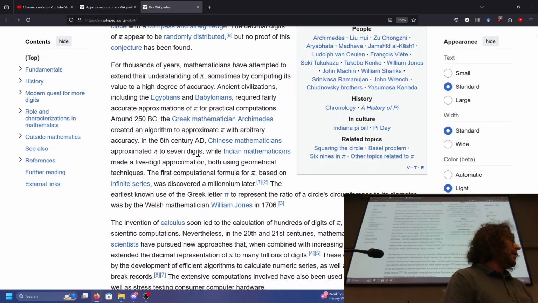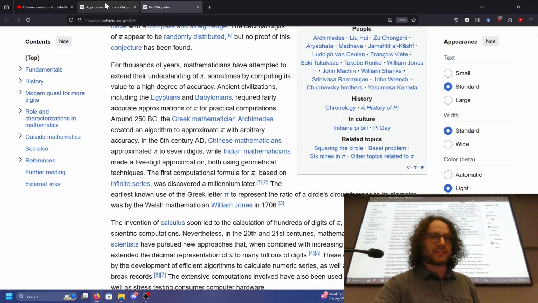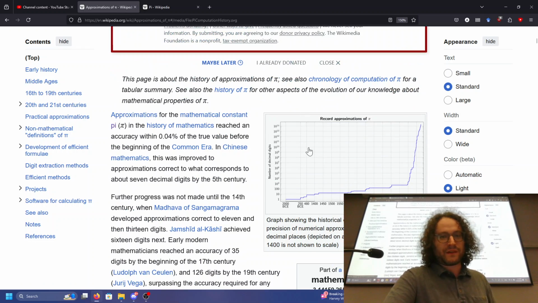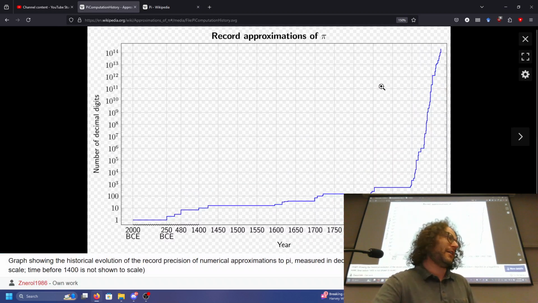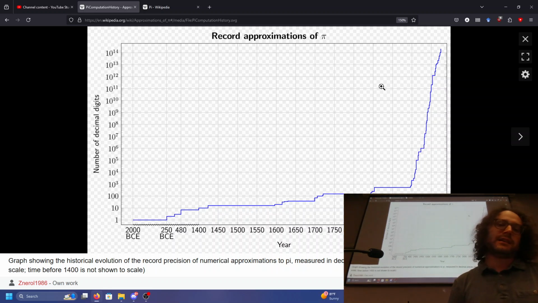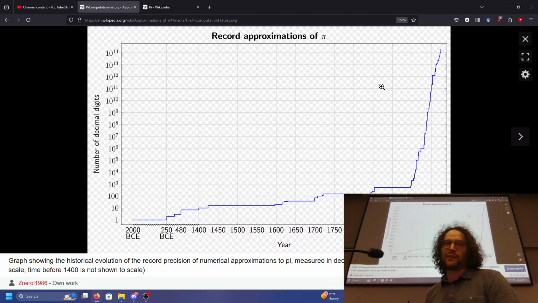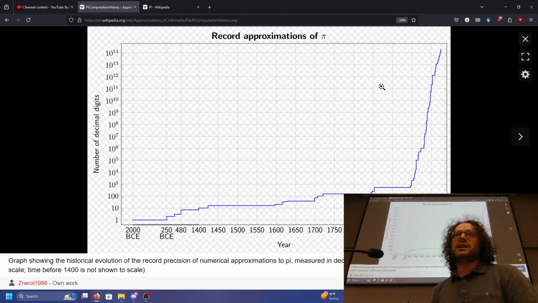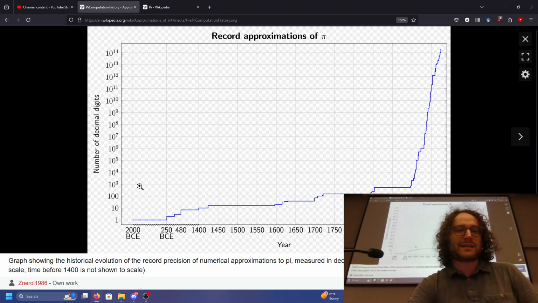These days with computers, we use extremely powerful algorithms to calculate pi. So this is what we call a log scale, where the scale on the y-axis is not measured linearly. It doesn't go 1, 10, 20, 30, 40.